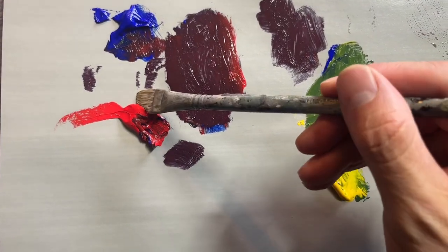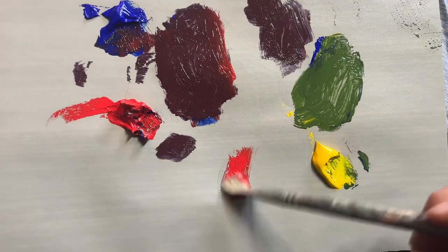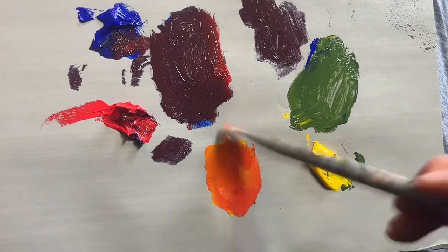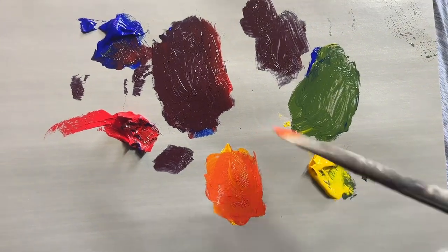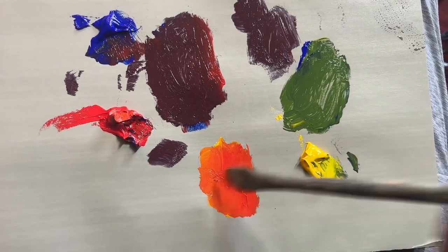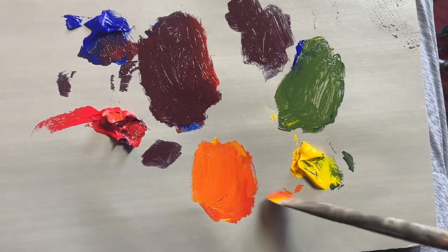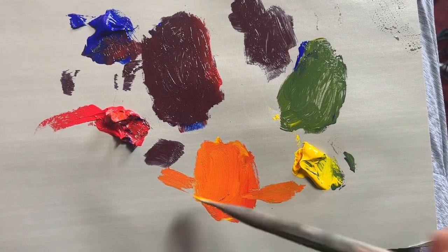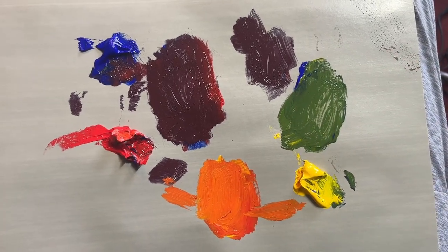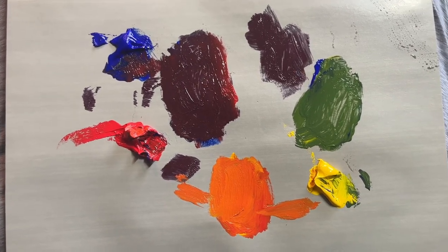Lastly, we'll take a little bit of our red and our yellow — and we should get orange. You can see we've got the most vibrant color out of all of these. We've got a nice, strong orange. That's because both of these colors lean into orange, so you're not hitting any subtle complements — you're getting a nice, bright, vibrant color. When there are no subtle complements within your colors, you get much more strong, powerful colors.